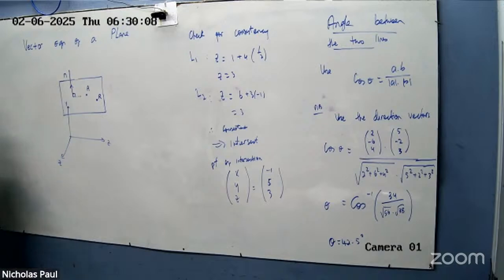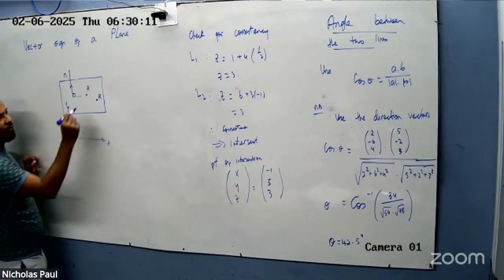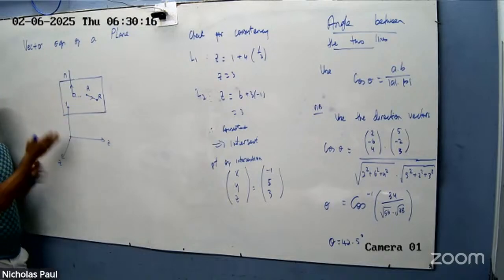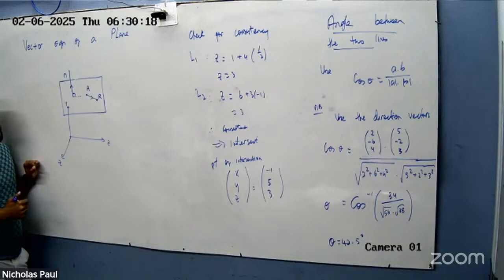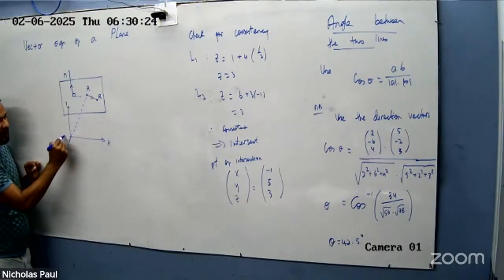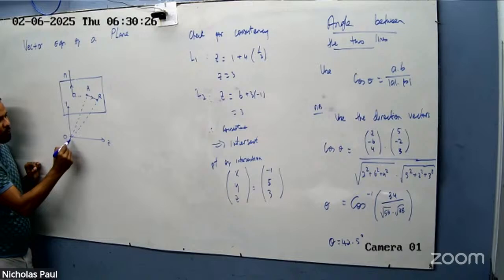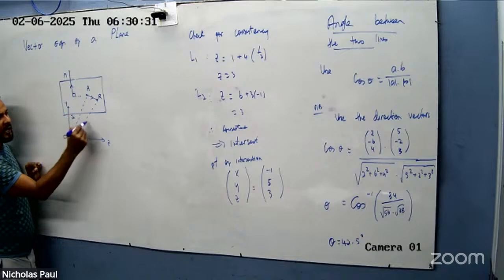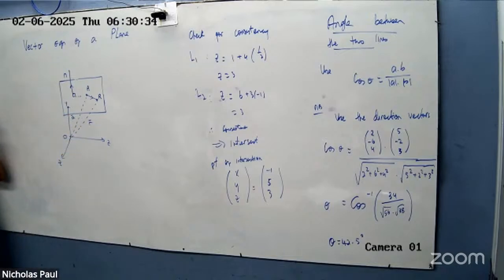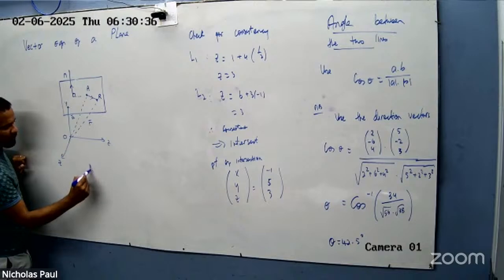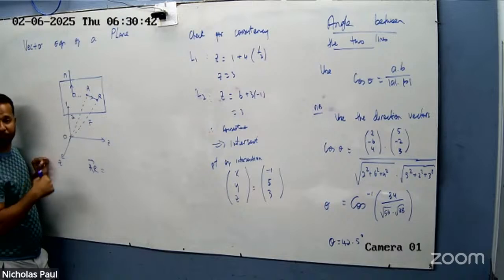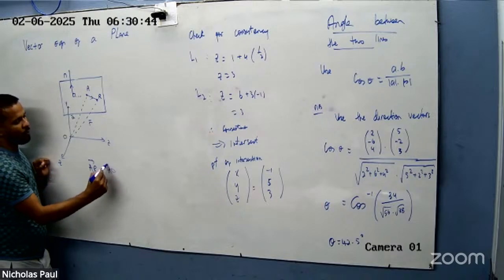Right. How do we find AR? AR is a vector on the plane. How do you find AR? Well, we need to know A to O and O to R. That's what we did in the last one, right? So let's call it A and R. What is AR, based on this vector diagram here? A to O to R.